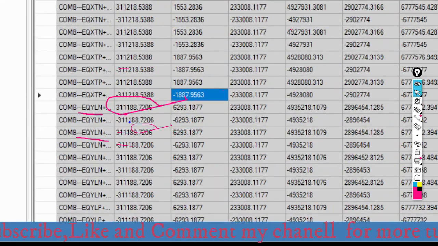Here, 3, 1, 1, 8, 8. But the above are 2, 1, 8. This one is 1, 8, 8. And this is the second result for the y direction. So, one result for the x direction and one result for the y direction, but two results with the same magnitude, and four results with this much for the y direction.